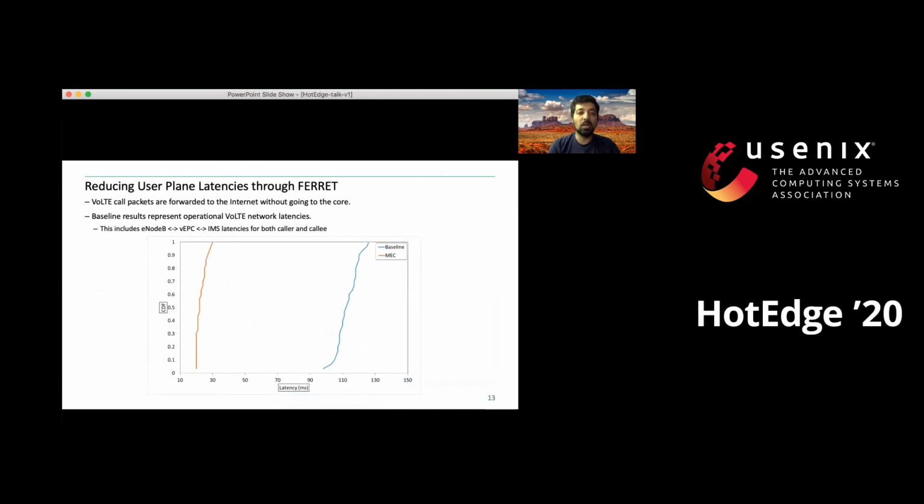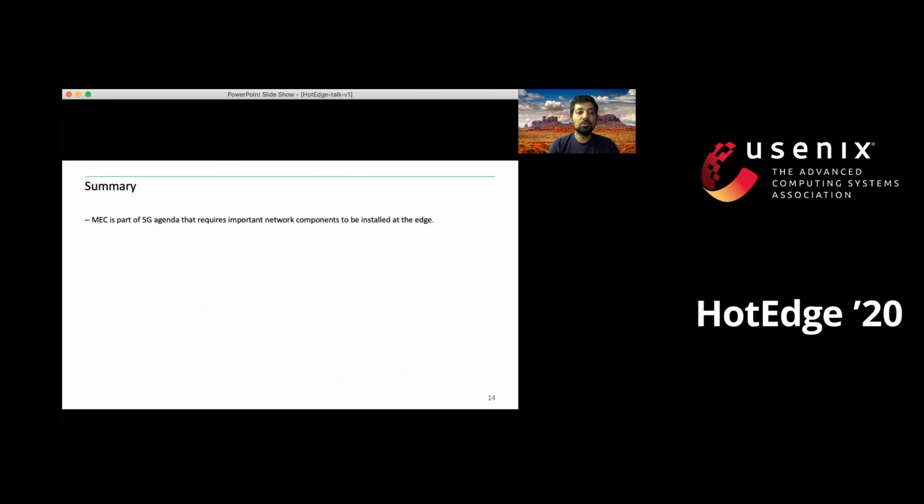So this whole path takes a lot of latency, on the order of roughly 110 milliseconds. Whereas in our approach, where all the forwarding plane is handled by the edge, our latency is roughly around 25 milliseconds.